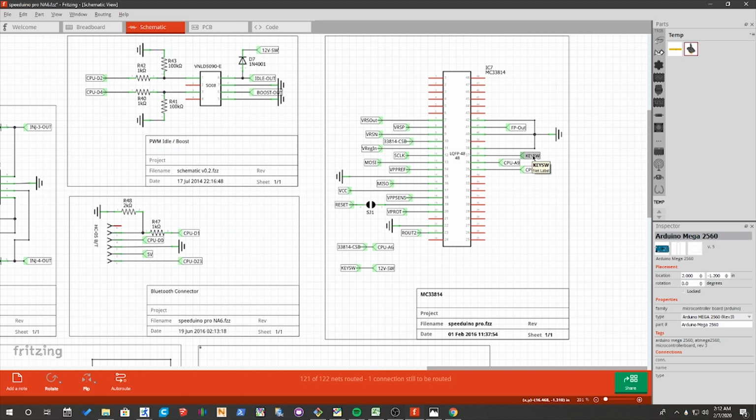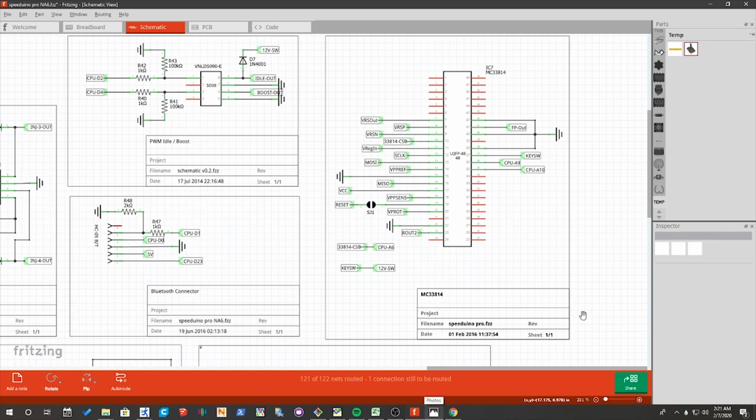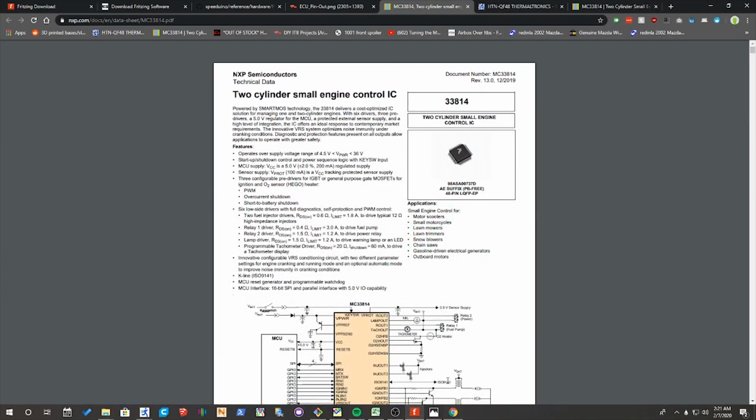So now we've got to figure out what exactly this integrated circuit's doing. In order for us to figure that out, we're just going to need to Google the MC33814 part number of this integrated circuit and pull up a datasheet to see what it says it's doing. When we do that, we'll pull up this datasheet, which is going to have all sorts of pinouts and diagrams and useful information that we'll be able to use to figure out what exactly that pin key switch that we found on our PCB is actually doing.